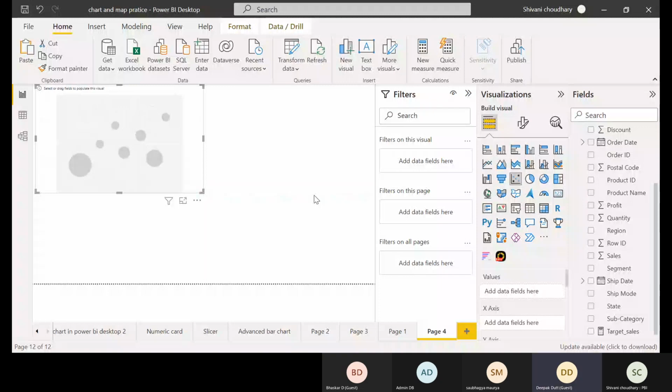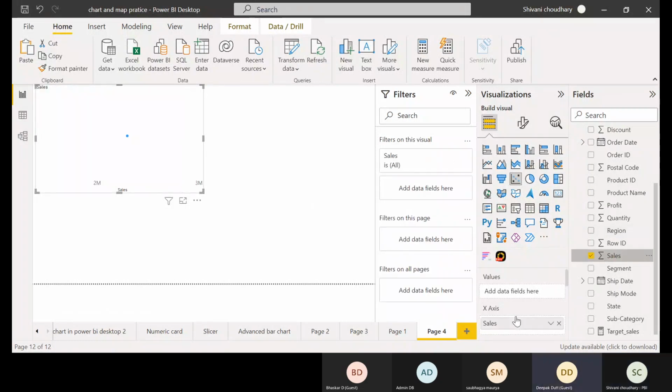Let's suppose we have data for sales and profit, and we need to understand where we are doing well, like which particular category has maximum sales with maximum profit, or minimum sales and maximum profit. Do one thing over here, include sales on the x-axis. You can also do vice versa. On the y-axis you can use profit.